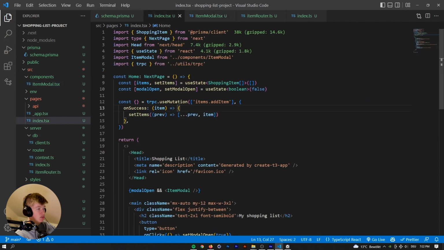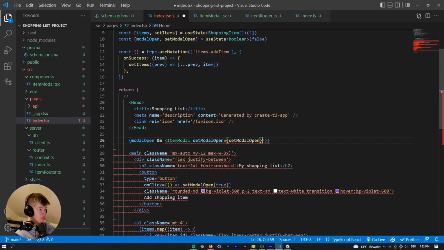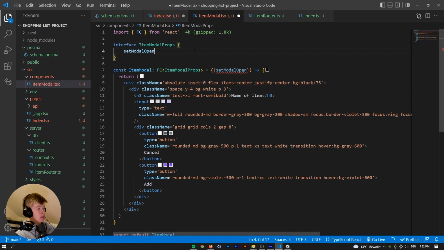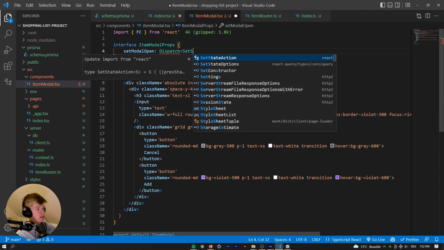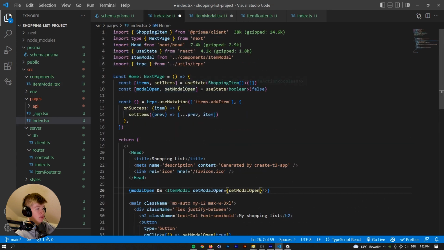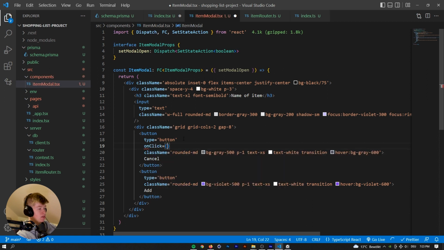Okay, now what happens when we cancel? We're going to close the modal, so we need to pass the method to close the modal through this. And we're going to receive that inside of the modal. And that is of type Dispatch SetStateAction Boolean value. And how do I know that? It's this type, because when you hover over here, then you could just copy and paste this type pretty much, which is the same. But I've done this so often that I just know the types off the top of my head. So when you press cancel, then we're going to have an on click that sets modal open to false.